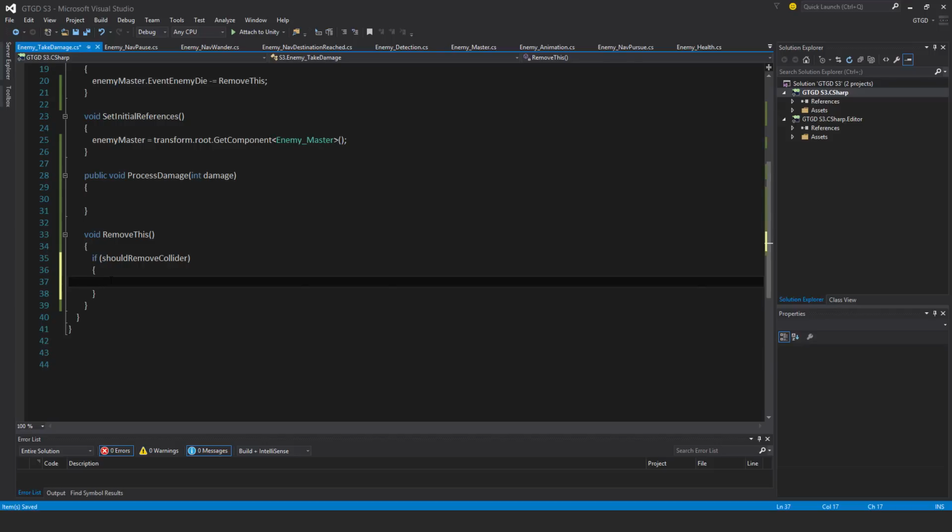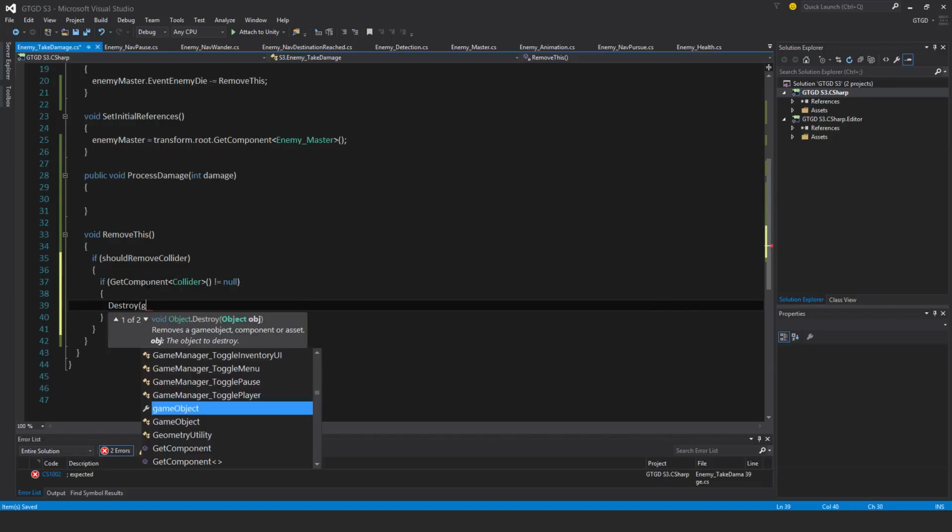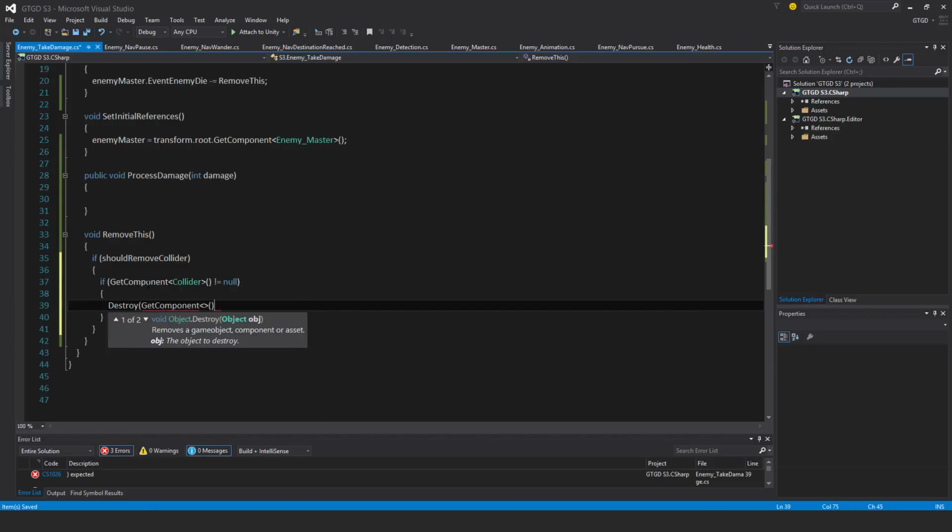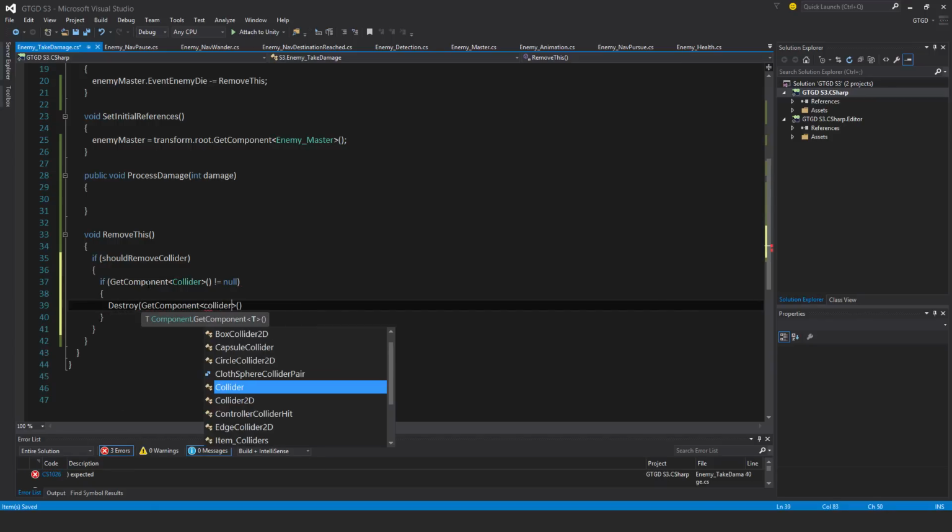So if should remove collider, then if GetComponent collider is not equal to null, then destroy GetComponent collider. So destroy this collider.